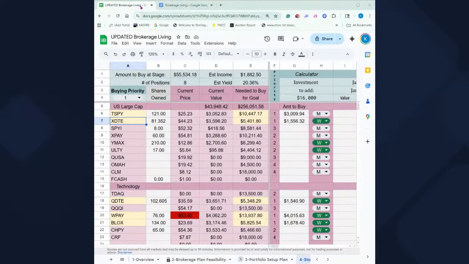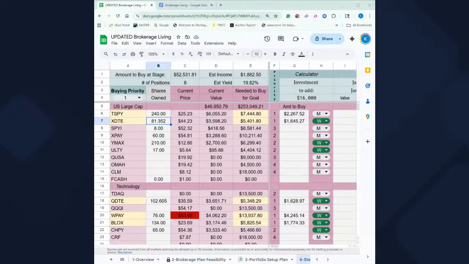Okay. So I just bought these. At T-SPY, I am now a proud owner of, okay, we bought 119 shares and we had 121. So mathing, right? 240 shares. So that brings our current value to 6,055. I still need to buy 7,400. XDTE, let's slide you over like this.